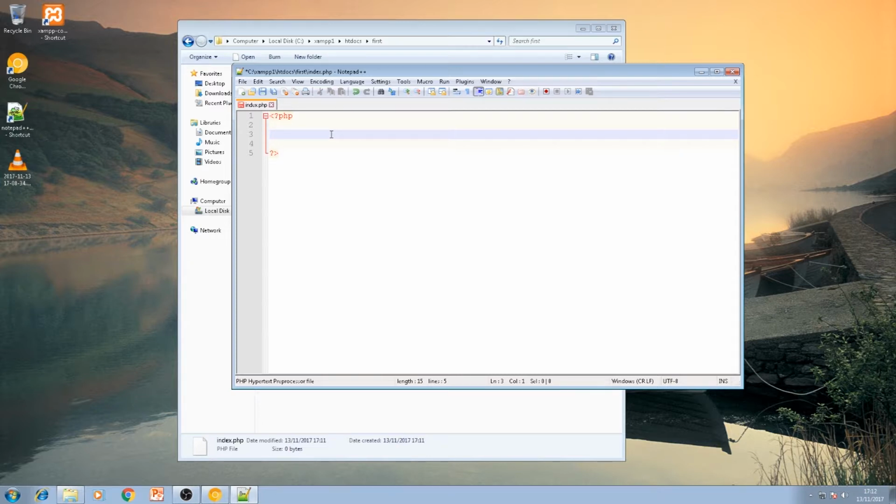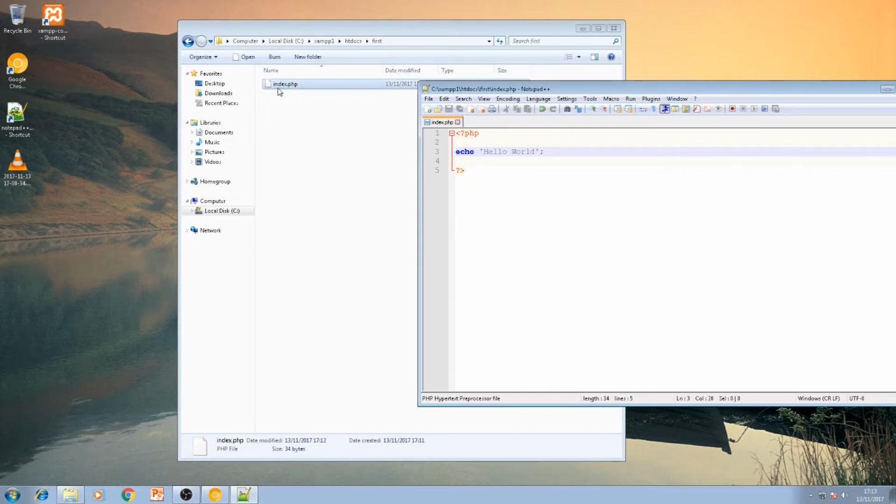So here we will just do a simple application which will just print out hello world on the web browser. So we will use echo, quotation mark, hello world, quotation mark, and we put a semicolon to end our statement, and we have to save this file. So now it's saved.